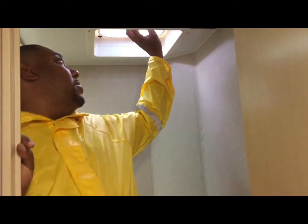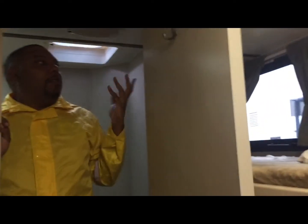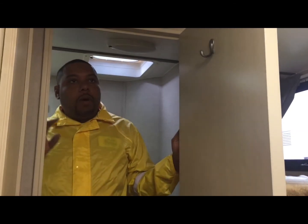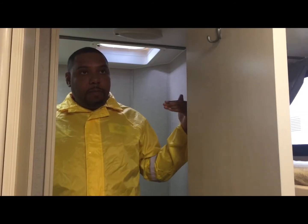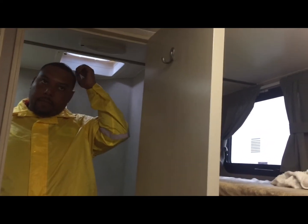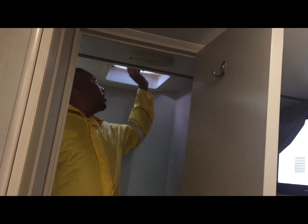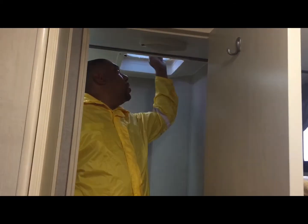Should these be closed when you're driving? Yes. Because if you do not have the vent covers and you leave them open, they will blow off. Now they do make a vent cover you can put over the top cover of them, so you can leave them open while in transit, and say in the rain and stuff like that. We'll just have to remember. Don't forget.